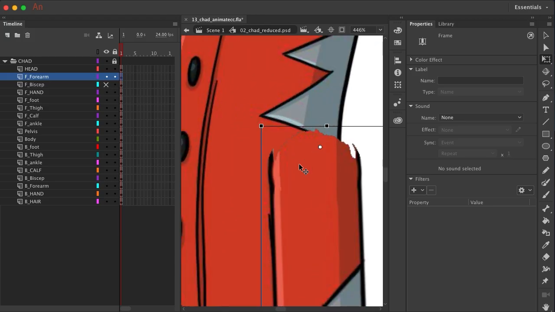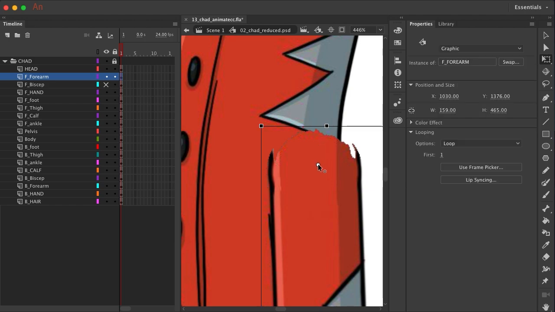So now if I zoom in, you can see that the origin point is off center from these rounded edges. If you can imagine for a moment, there's like an oval right here. We simply need to take the origin point and bring it closer to the center. So probably right about here, we can try.